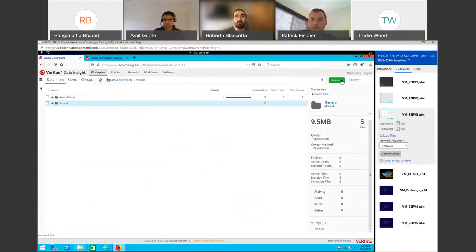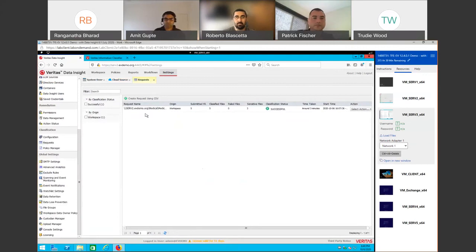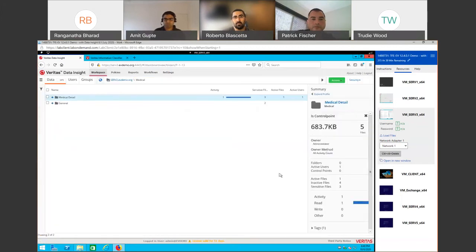The reason is all I did was click on classify. The moment I click on classify, on any selection that I make, the classification requests are run. So it has scanned about 5 files. It has indexed that information, and it took about 3 minutes to look at each of those files, validate against that policy condition or the tags that have been defined, and then it has looked at that info and said that, look, there are 2 files that match this criteria.